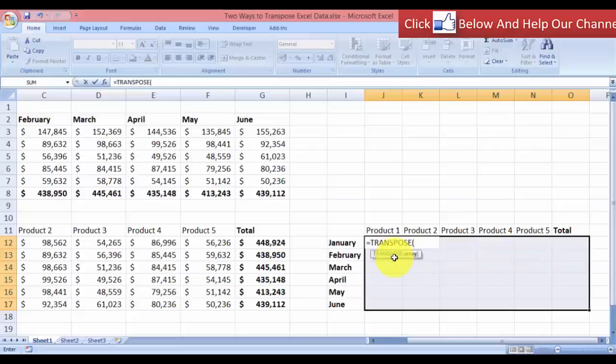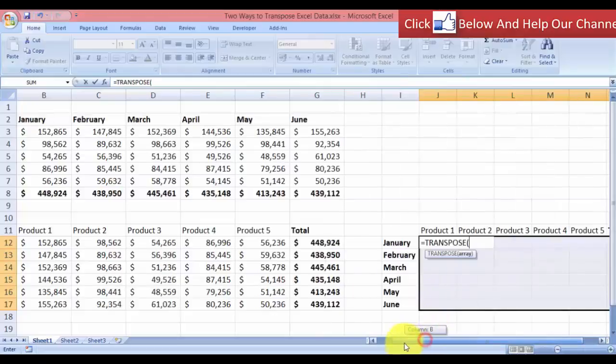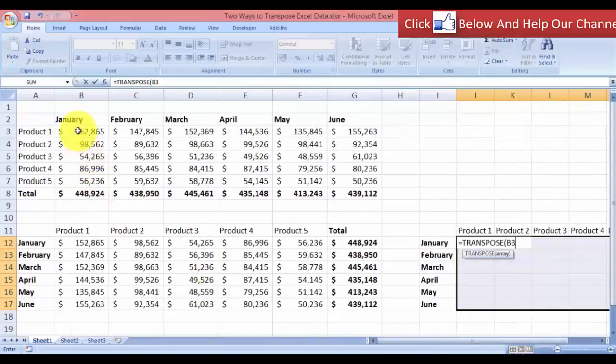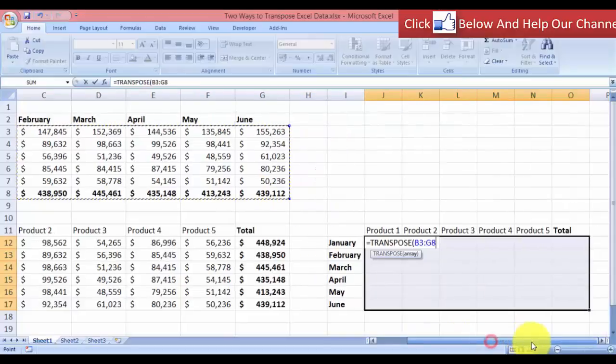As you can see, with the transpose function, there is only one argument, which is the array. The array will be all the cells that we have up here. So just select all of the cells, from cell B3 to G8, and close the bracket.